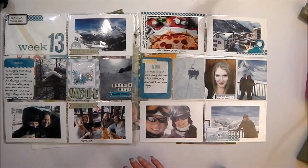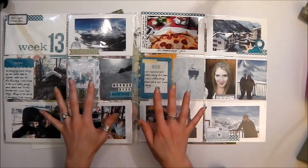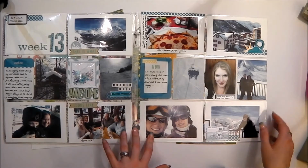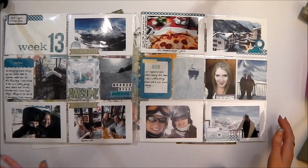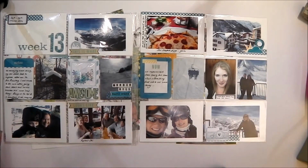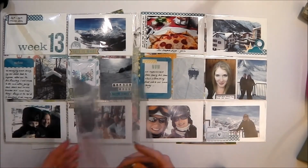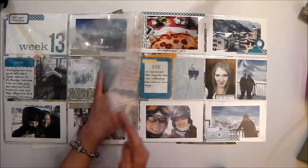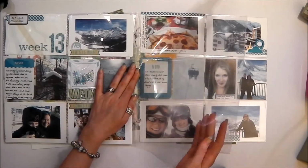So as I was saying, week 13 involved skiing all week, plus the Go Go Getaway weekend crafting retreat. So I couldn't fit it all on one double page spread. So what I'm going to do, to include some more photos, is to put this insert in here, and that will sit in between that week 13 page.